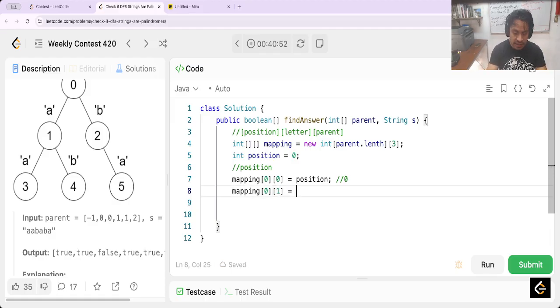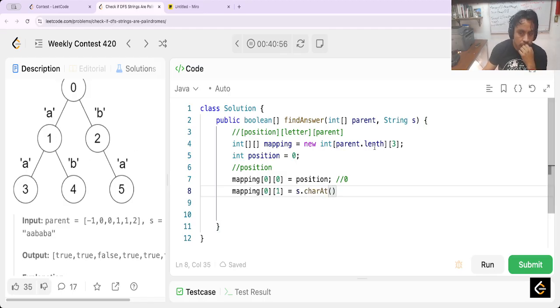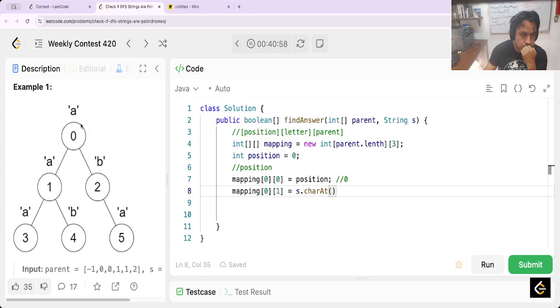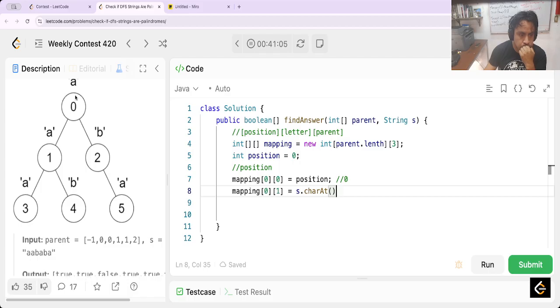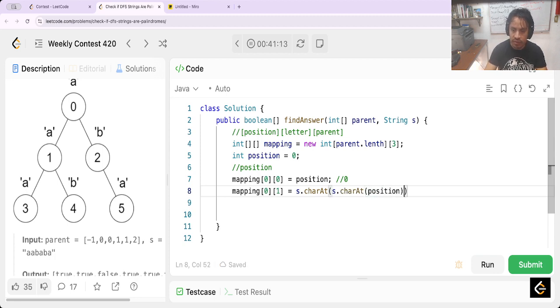In this case it is s.charAt in the index position.